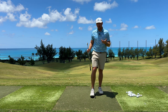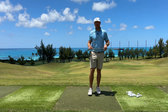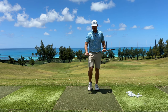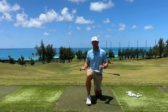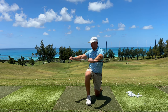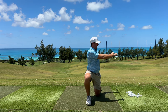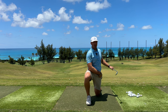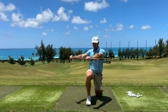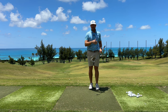The first exercise is a super basic one: a lunge with a thoracic rotation. I'm just using my golf club for this one. I take a step forwards into a lunge, keeping my back leg and my front leg at 90 degrees, and then I rotate. This internally rotates this hip as I rotate one way, and then keeping that knee there, rotating to the other side gets a little bit of internal rotation to the other hip and also a stretch into the hip flexor. That would be one repetition — going down, rotating side to side.